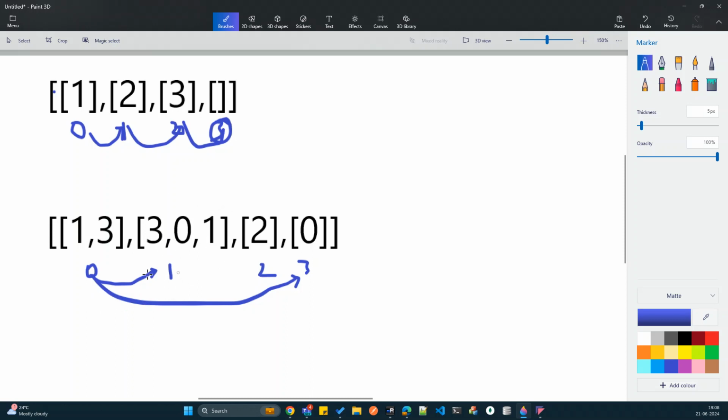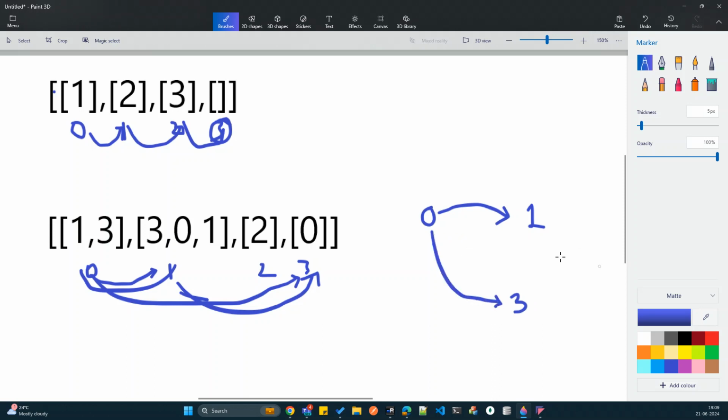So for 1 and 3, we can just draw a path, actually not a graph. No, let's not go there yet. Let's say we have separate rooms. Let's say room 0 is here and room number 1 is here. When we are at 0, we have access to go to 1 and 3. So for now let's write 3 here. Using 0 I can go to either room number 1 or room number 3. I have a key to go to the room.